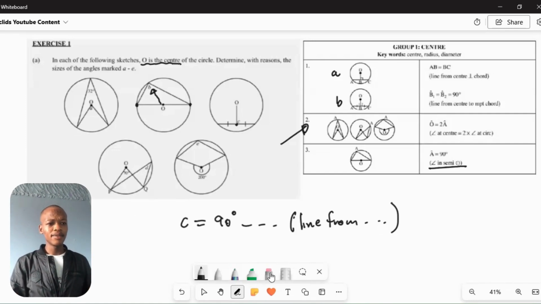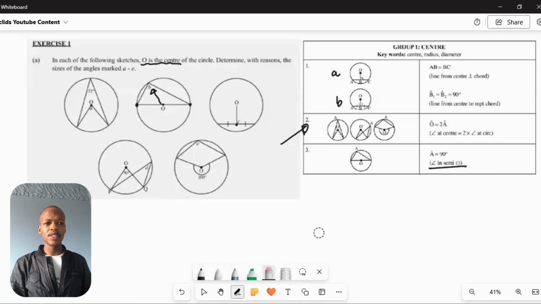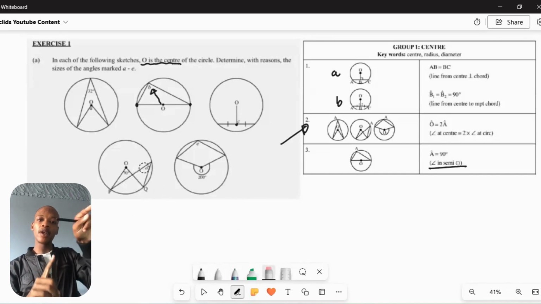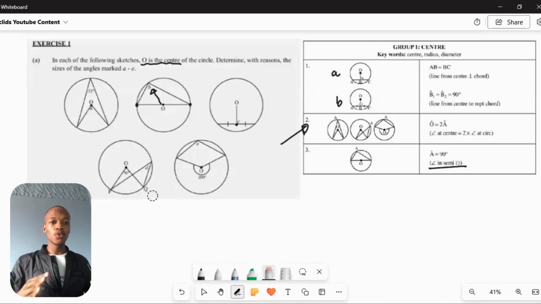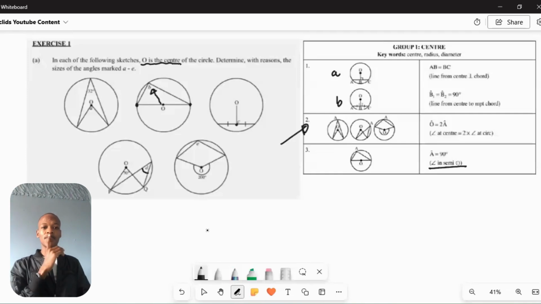And then D. Okay. D is angular circumference because it's on the point at the circumference. It's formed by two lines that are coming from P and Q. And then those two lines go and form a vertex at the circumference. That's why we have angular circumference. So D is angular circumference. And then what else do I have?